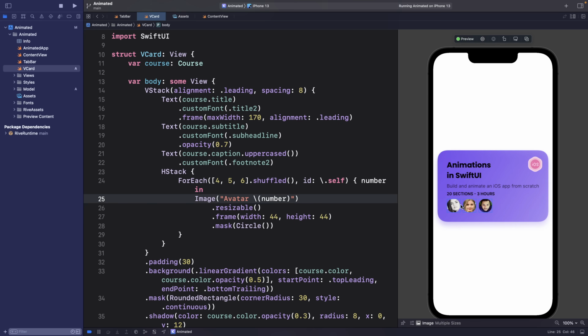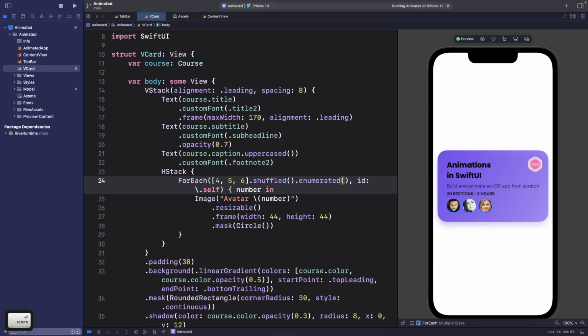Another thing that we want is to use an offset to be able to put the subsequent avatars on top of the previous ones. So for that, I'm going to need an index value. In order to get the index value, I'm going to need to set the array to .enumerated, and selecting everything before the comma, I'm going to put that inside parentheses and use array.